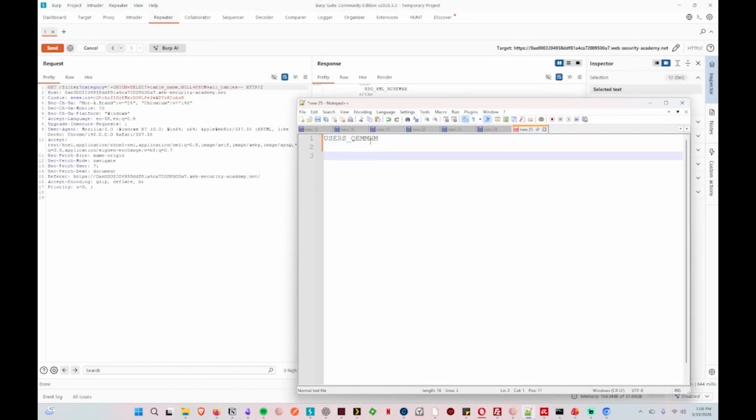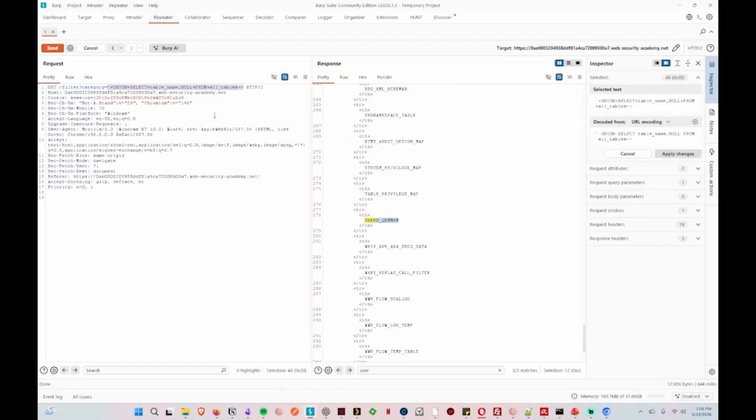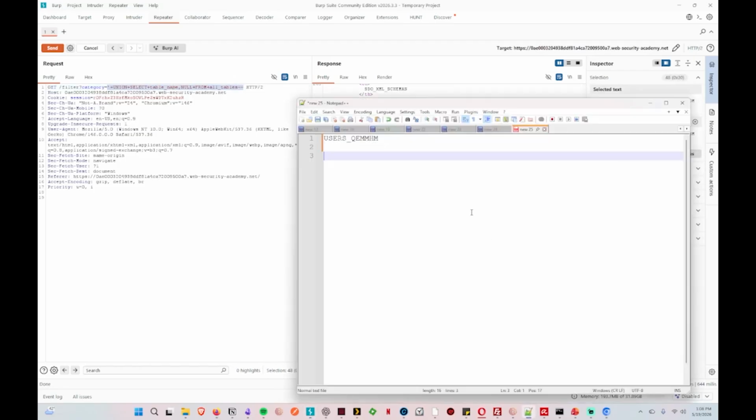So we have our user account here that we're gonna pull this data in. So I'm gonna copy this here and basically clean this up. So we already have our table name that we're looking for, which is this here from all tables. So we need to know the columns that are in this one. We need the columns that are in this user's table here.